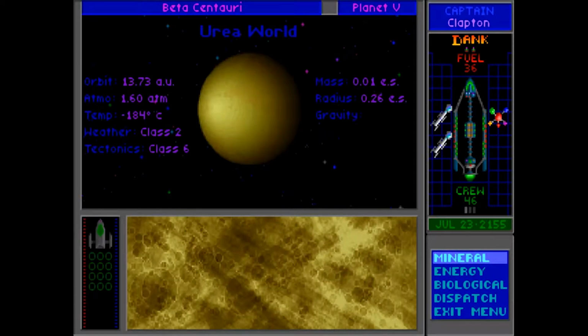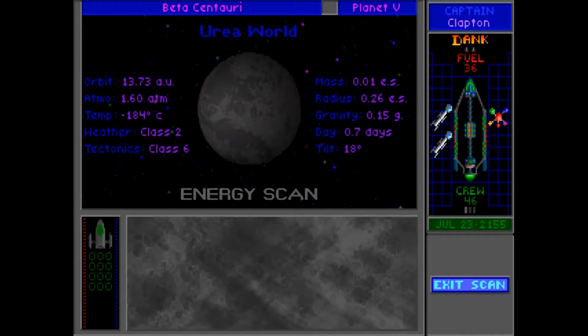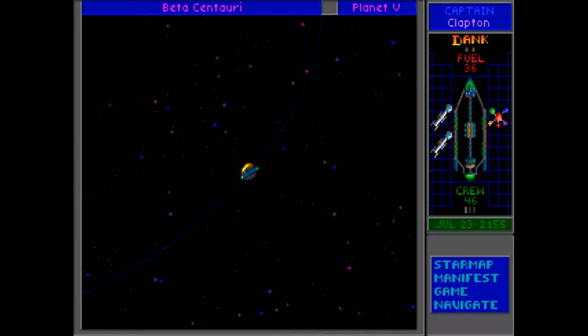So why are we doing all this drama? Why are we messing around trying to collect all of this stuff? That is definitely not something we're going to land on. Oh, look out. Some biological stuff, but it is not worth the risk, even though the Melnorme say they want that sort of information. They can wait for it.